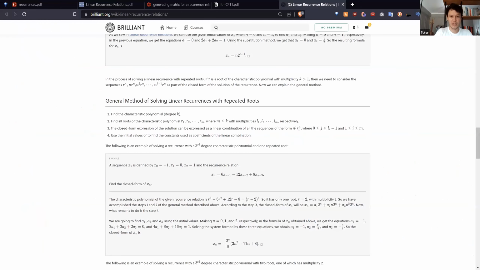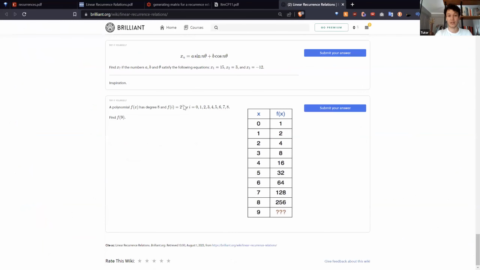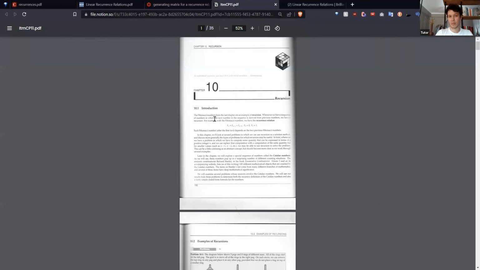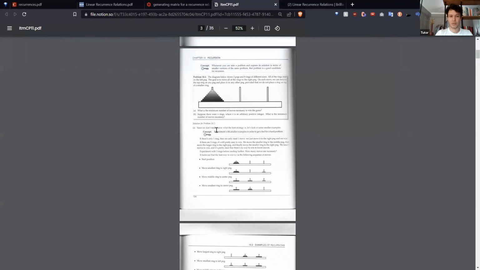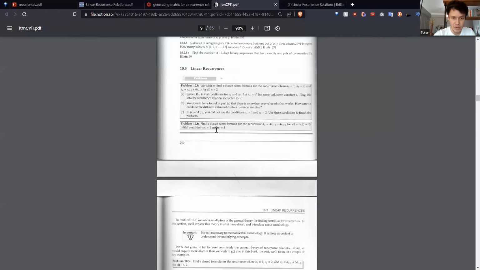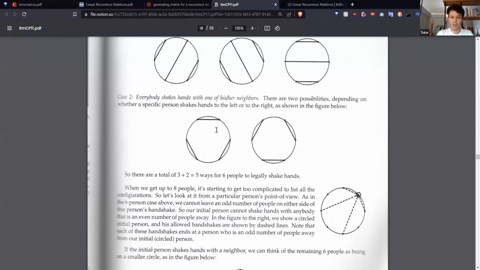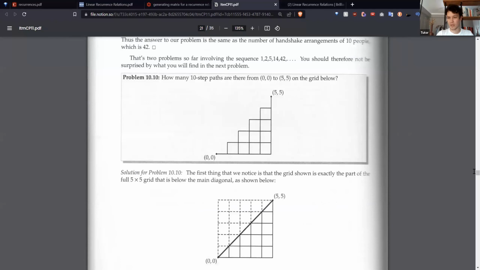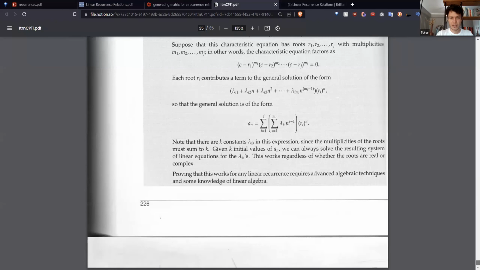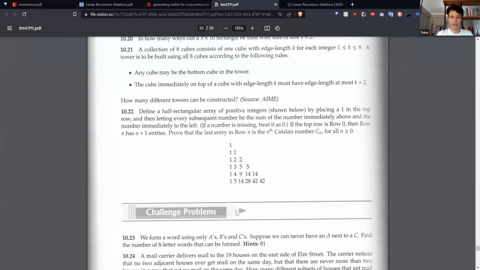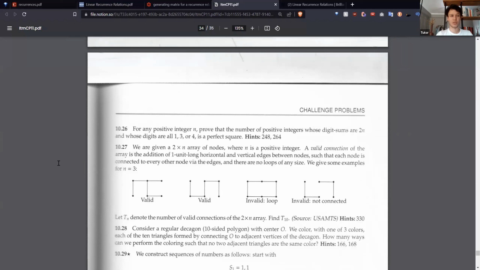So now we're going to take a break here, and then the homework is basically to read through this Brilliant article again, which is really pretty good, and then also through this book chapter from the Intermediate Counting and Probability book, chapter number 10, that I shared with both of you in the chat. And then if you have time, towards the end there's a bunch of practice problems. You can skip the part with Catalan numbers in here. We don't need that. But you can try and solve all the practice problems. And then if we have time, we're probably going to discuss linear recurrences in more detail.